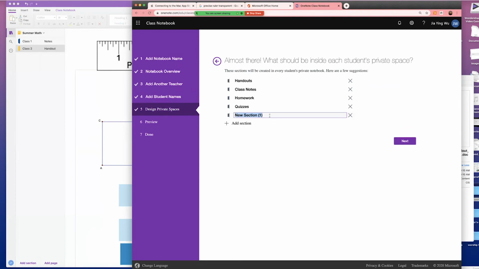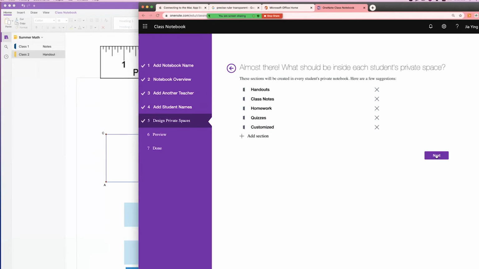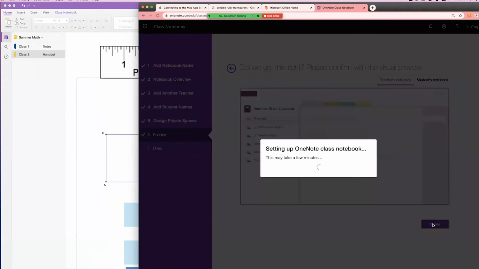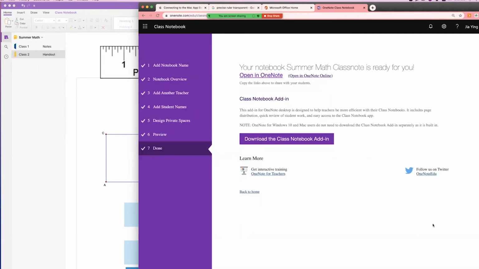Then you can design what goes to your students' binder. Here's a template, but you can always customize it. Once the notebook is done setting up, you can click Download ClassNote Add-in and then open in OneNote.